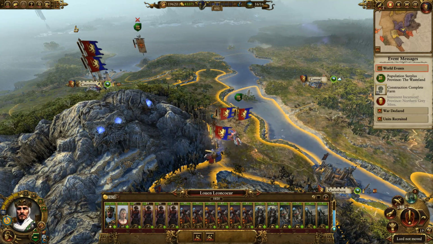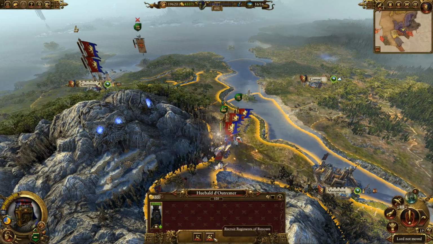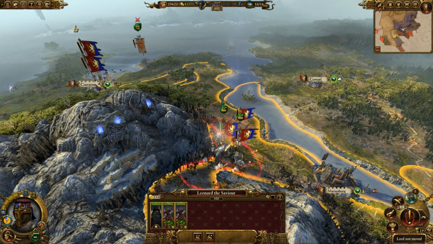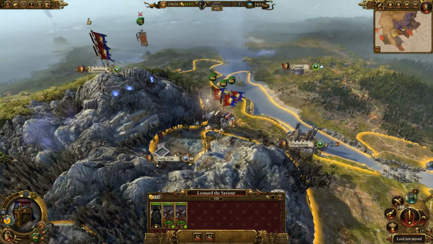Striking out. It's not as good as the spearmen, but all they're there for is to hold the front line, and peasants, while they're not quite as good at it, they're still a meat shield.